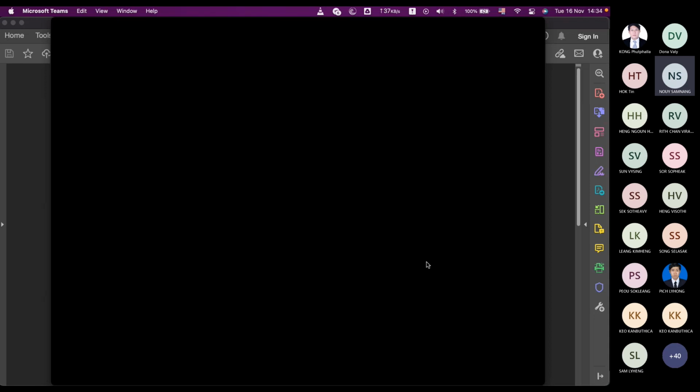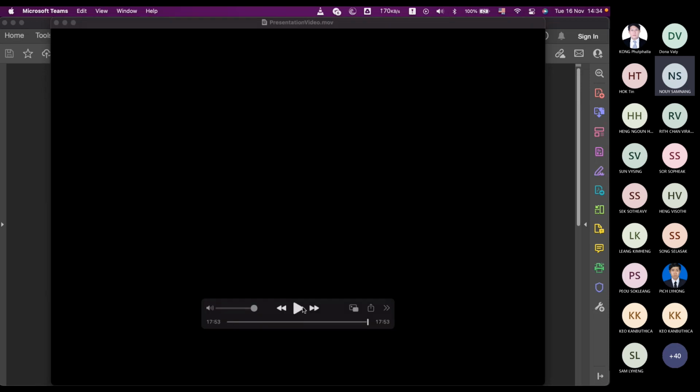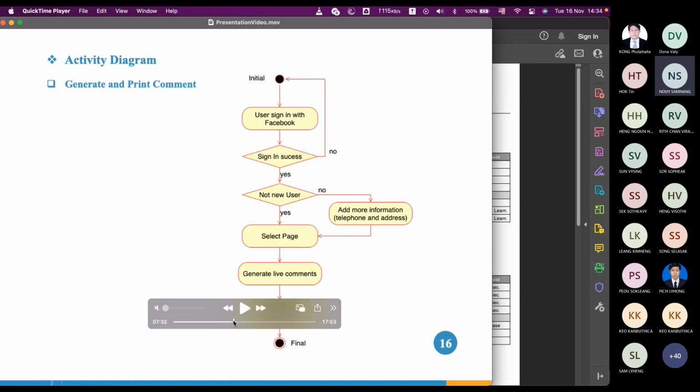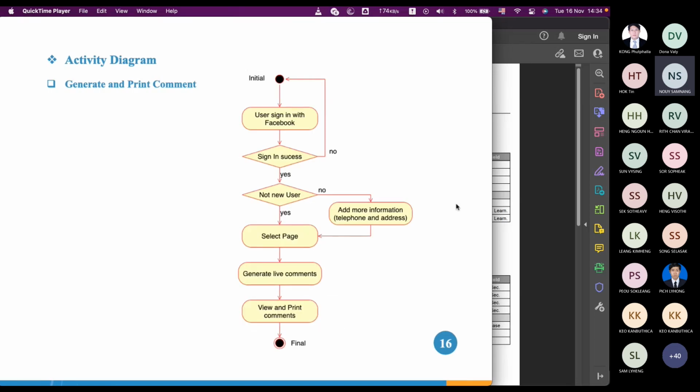I would like to have a question first. Bon, can you show the slide on the diagram on page 16? Yeah. Can you explain a little bit more on how you generate the comments when you just pass the URL to the system, and how you get that text to import into your table on the web?